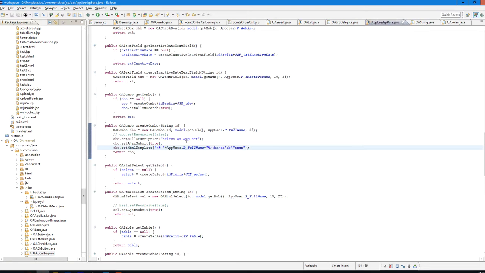So if we look at the code for that combo box, which is also, combo and select are the same thing now. For that combo box, we have a list of users, and I want to show the full name. Here's the width of it. No description, and it's AJAX enabled like our other components. And now, like some of our other components, and we're including it in pretty much the full set of components, you can actually set a template. So the data that it's going to make available on the view is going to run through a template.